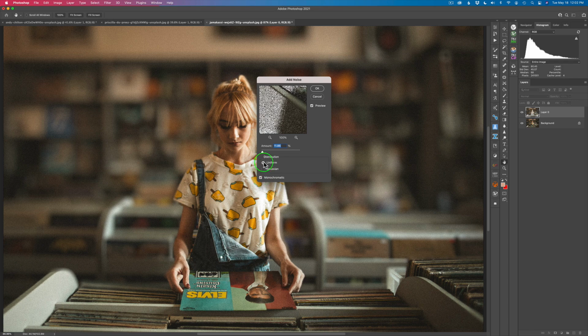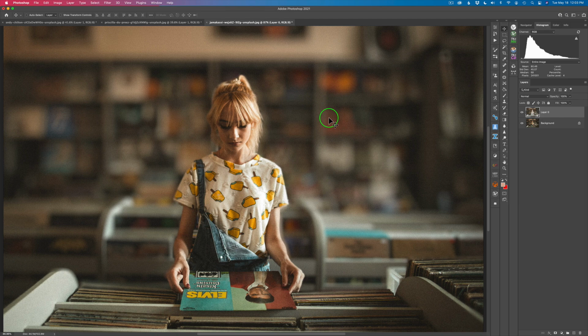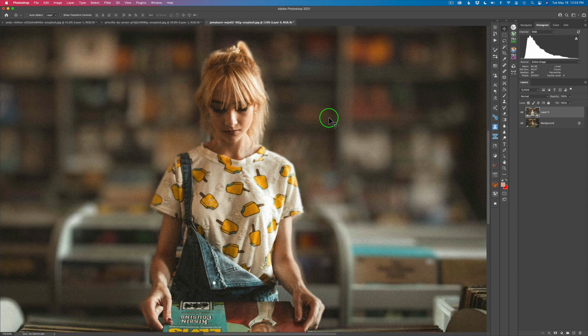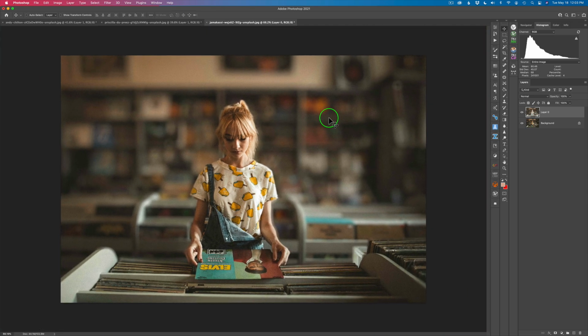We have a choice here of the uniform again and the Gaussian, so see which one looks the best. I think the uniform is matching pretty well on this one. I usually try them both. Sometimes I use Gaussian, sometimes I use uniform. And then we can give it more noise if we think we need more noise, or less if we need less. And I think right around there is pretty natural looking. So I'm going to click OK. And now we have noise in the background. So if we zoom in, let me zoom way in here. See that noise in the background? We've matched it. And now we have a realistic image.